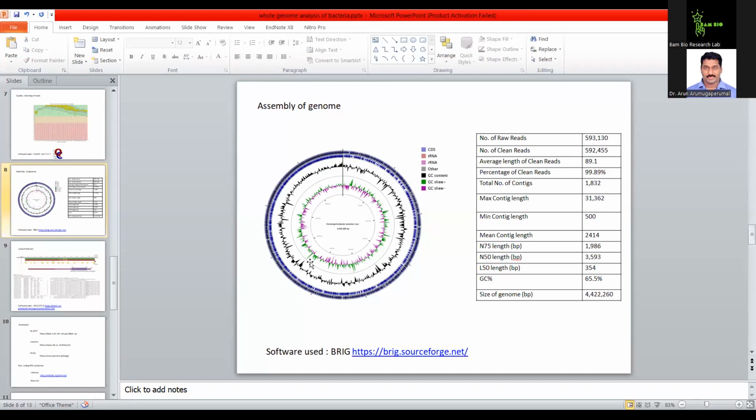This is in the form of a circle because your chromosome is a closed circle. In the outer ring, you have some arrow marks, and in the inner ring also you have arrow marks. These two arrow marks go in opposite directions because a DNA has two ends, the 5' end and the 3' end. So these bacteria or eukaryotes will have genes in both directions. A gene can be present in the 5' to 3' direction and also in the 3' to 5' direction because this DNA is double-stranded and each strand can code for genes. So this diagram depicts the distribution of the genes in the genome.